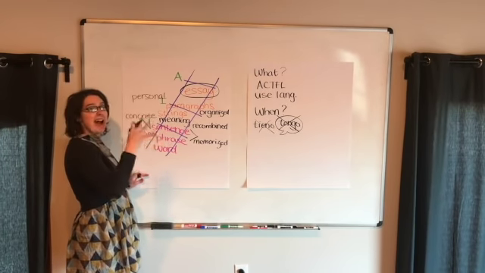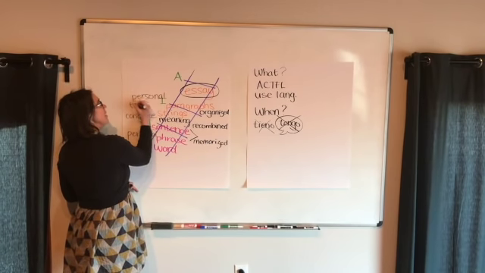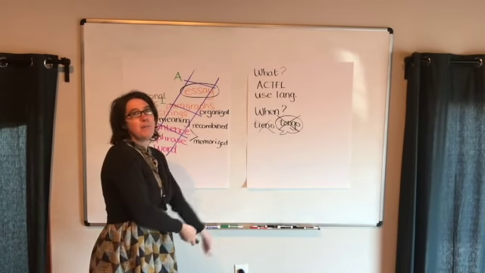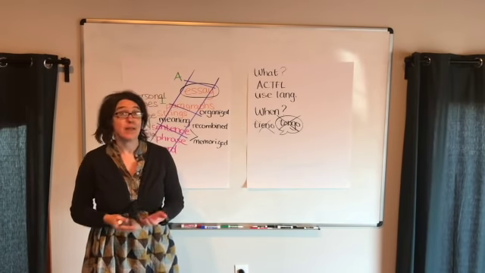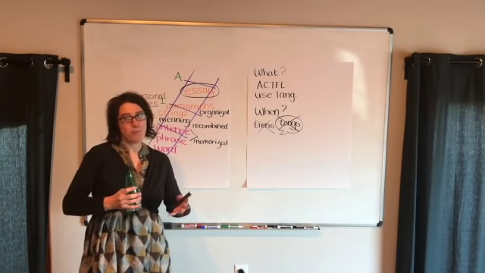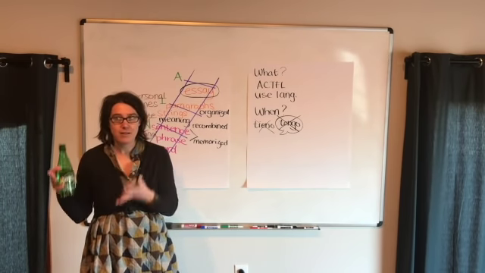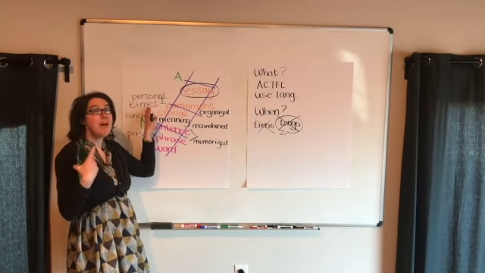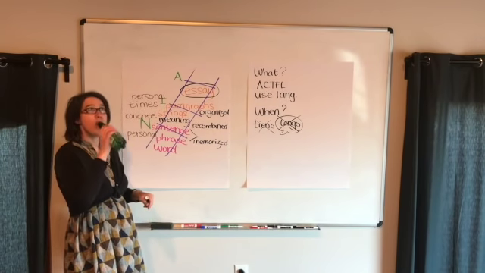And one major thing that ACTFL wants to see in intermediate students is that they're able to talk about the different time frames. So they're able to talk about things that happened in the past, things that will happen in the future, and things that are happening now. ACTFL doesn't specify that they're supposed to be able to use the preterite and the imperfect. They don't go that far as to say that they need to use certain verb forms, but they do say that they need to be able to narrate and describe with increasing accuracy as they go on in various time frames.